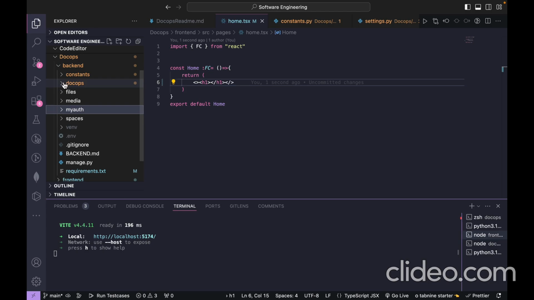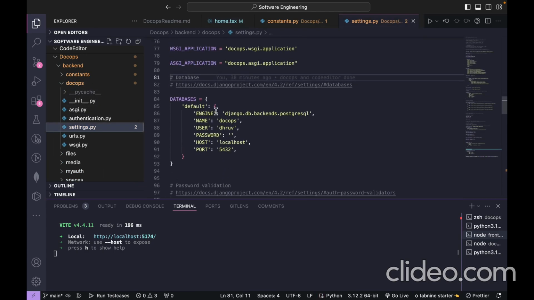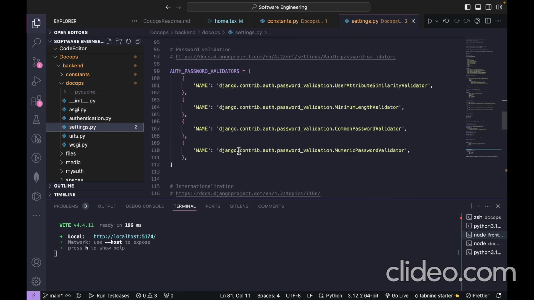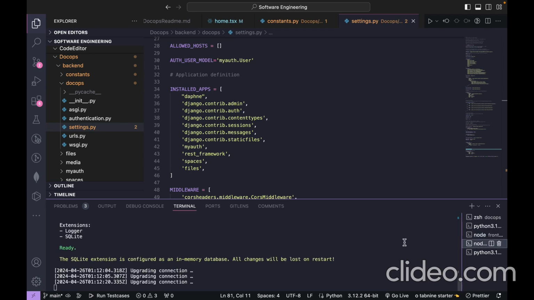In our settings.py, we see that we have used a Postgres database, which is a relational database, and the other database used here is Mongo. It has been used for storing the documents, because storing documents in Postgres, a relational database, is an inefficient task.